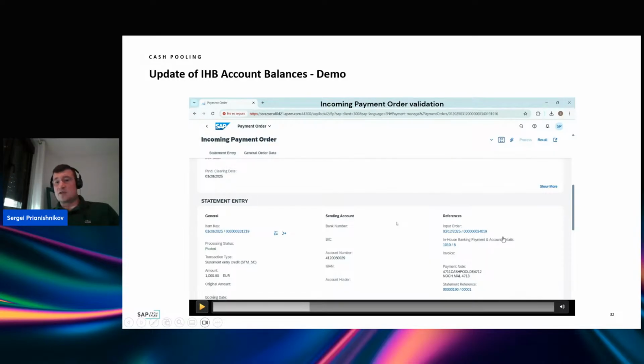Here you can see that the system linked this item to the subsequent in-house bank account. And we can also see the link to the bank statement which generated this item.